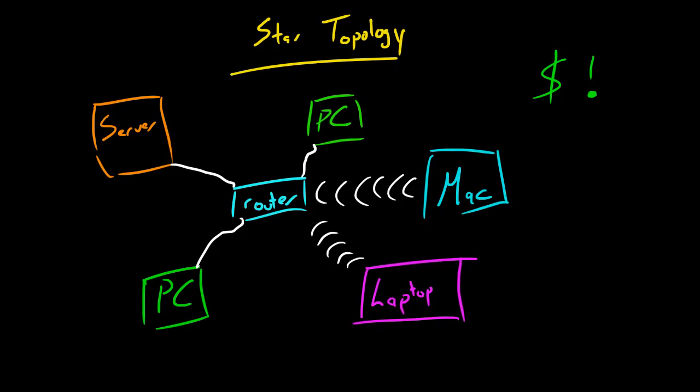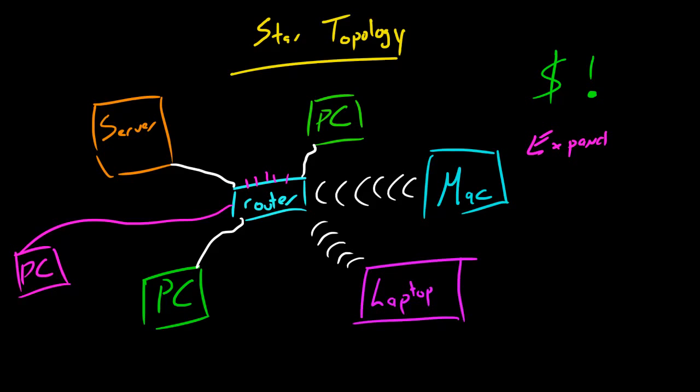Now, another benefit of this is it's very easy to expand. Say you only have one PC at first, and then your girlfriend moves in with you and she has a laptop, and then your brother just got fired from his job and he moves in and he has another PC. On your router, you have a lot of different ports, so you have very easy expansion whenever you want to grow this network. If you want to stick another PC on here, bam, look at that, just did it in like 10 seconds. So those are the benefits of a star topology rather than a bus, or maybe a ring topology, which can be kind of confusing or expensive.